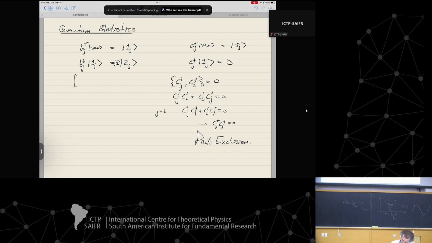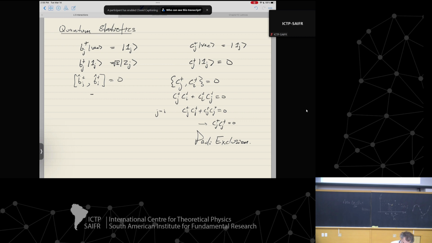Bosons, on the other hand, obey commutation rules, and so there's no such restriction. If I go through the same math, it's fine. If I have two different bosonic operators, then they commute, which means there's a minus sign between them instead of a plus. So what that means is that when I write out Hubbard models, I need to think about different scenarios depending on different particle types.